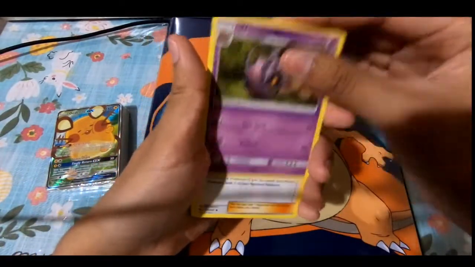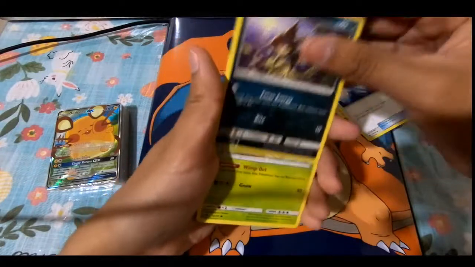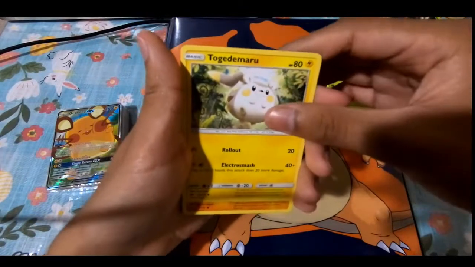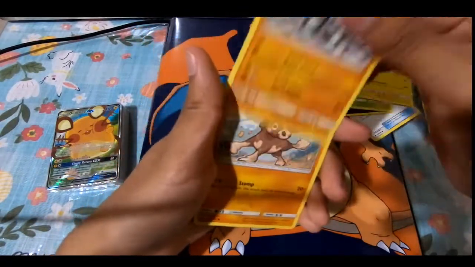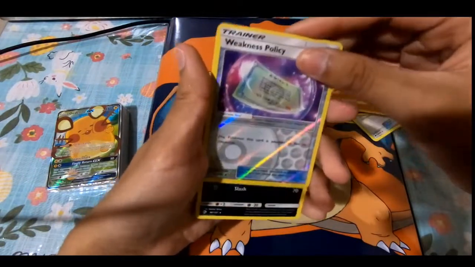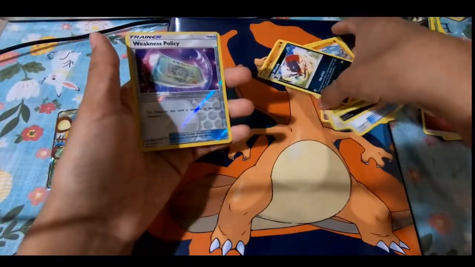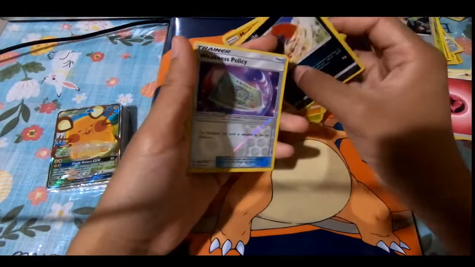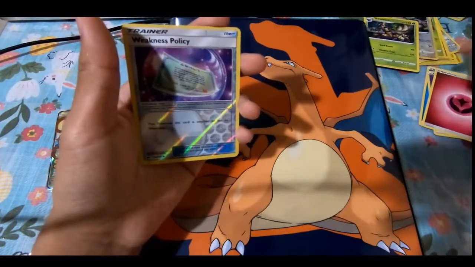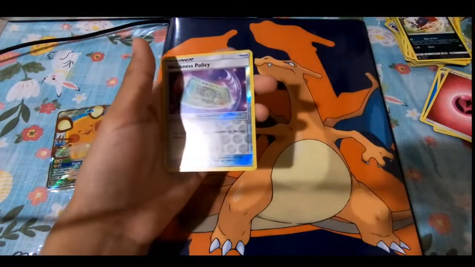Fairy energy, Whirlipede, Guzma, Super Scoop Up, Alolan Rattata, Wimpod. Hold up. Togedemaru, Swak, Mudbray, reverse holo Weakness Policy. That looks really cool. And a regular world rare Weevil. Dang. This card looks really cool though. I'm not gonna lie. Oops. I'm gonna sleeve this one because this one looks cool to me.